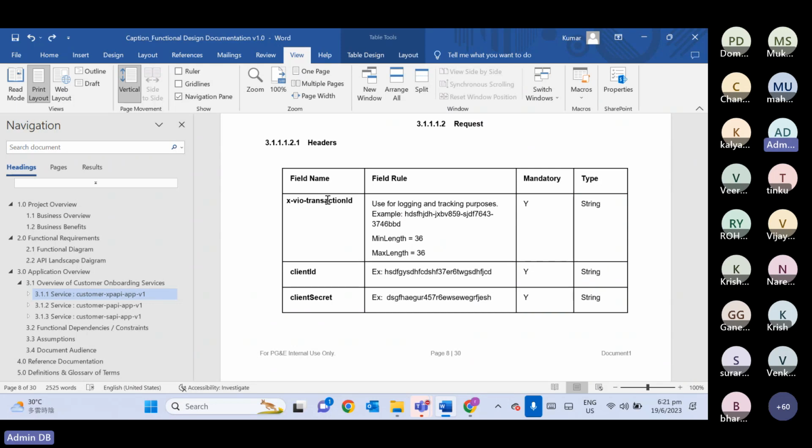So this transaction ID is not part of processing data, but it is supporting data. That's why it is metadata, and this will be a header.